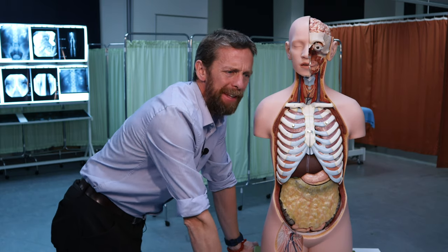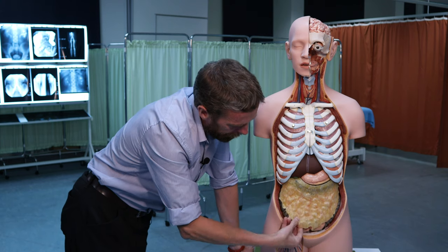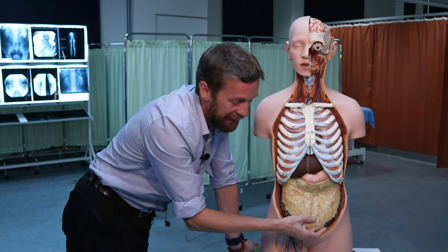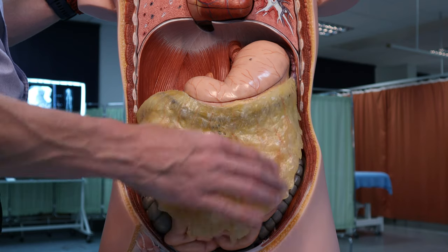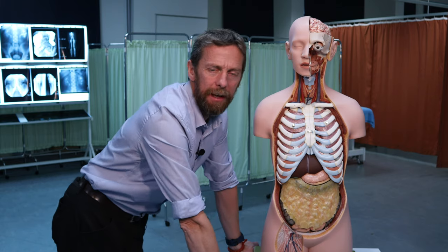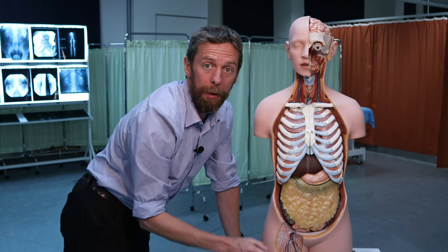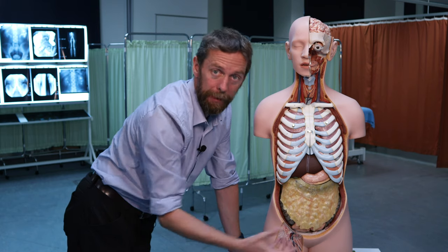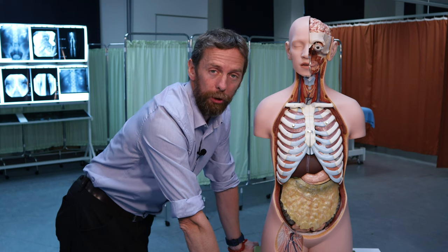Omentum, greater omentum. This is it here. If it's not pinned down in the model, it's this flap that floats over the small intestine. You have to pull it back to see most of the intestines deep to it. The Latin word omentum means apron. So that's where that word has come from, certainly according to Arnold's Glossary of Anatomy anyway.